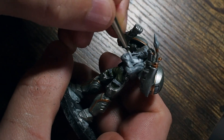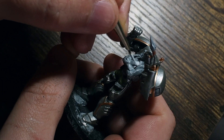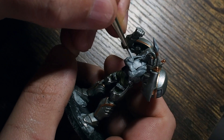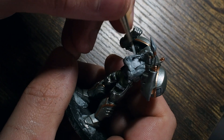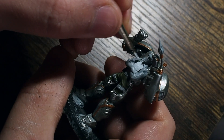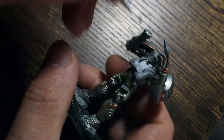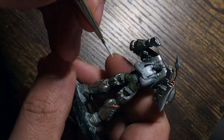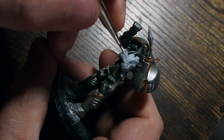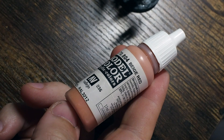Once that's done, I'm going to use ghost gray to paint the shirt — this is the base color for his shirt. If you've seen me paint different models before, you'll know that when it comes to painting things like white, it's always good to paint it with a little bit of a gray tone to begin with, because that gives us something to build the white up from. You don't want to start with white because once you apply a wash it leaves you with nothing to highlight. Ghost gray is a really nice light tone — a very subtle bluish gray — that gives us something we can tone down but then build back up with a vibrant white for the shirt.